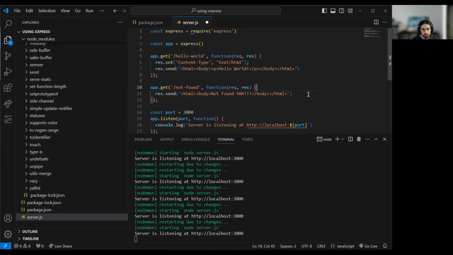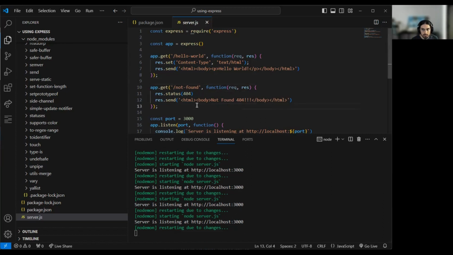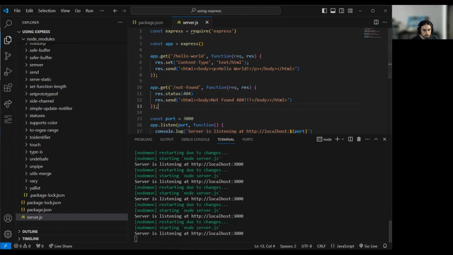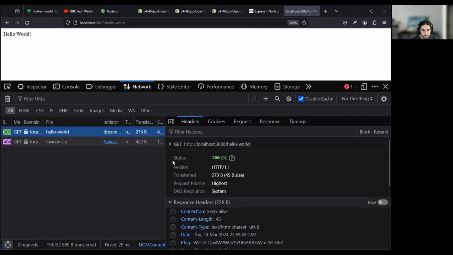And what I'm going to do here before that is say res.status 404. That means when I send this request, I want to change the status code for HTTP to be 404, which usually means not found. The normal status code when we did the hello world is 200, which means okay. So we'll see that in the browser. Let's go look at the browser, refresh. Now you can see hello world, 200 OK here, status. That's what I mean with status, okay?